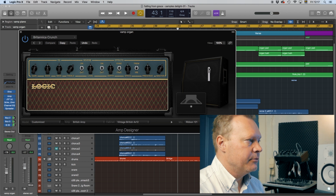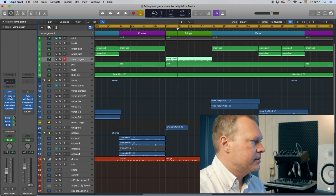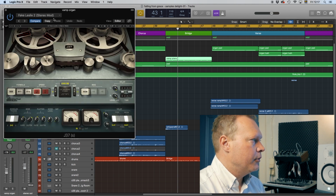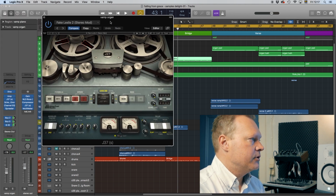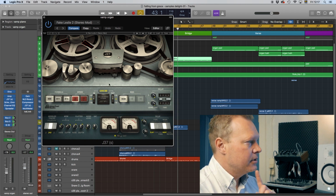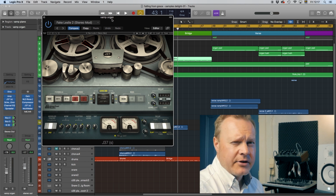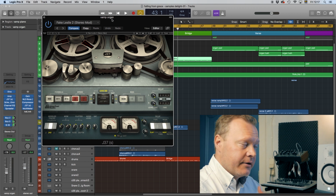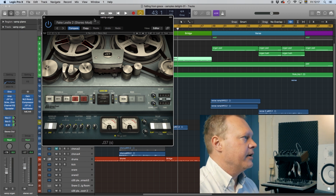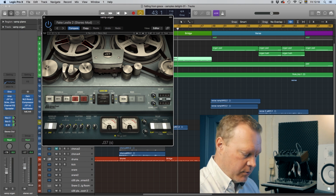And the cabinet simulator is quite good, and it works. You can move the microphone around as well, which is nice. So I put some distortion on it. I also put a fake Leslie through the tape simulator J37 from Waves here. So this is to get a little bit of a tape sound to it, and this fluctuation and Leslie type on it. Let's hear it with and without.